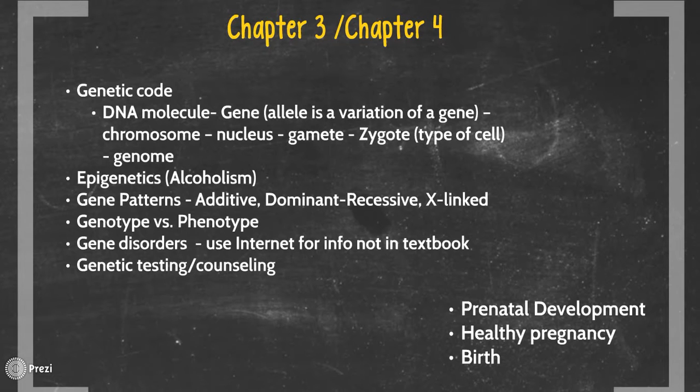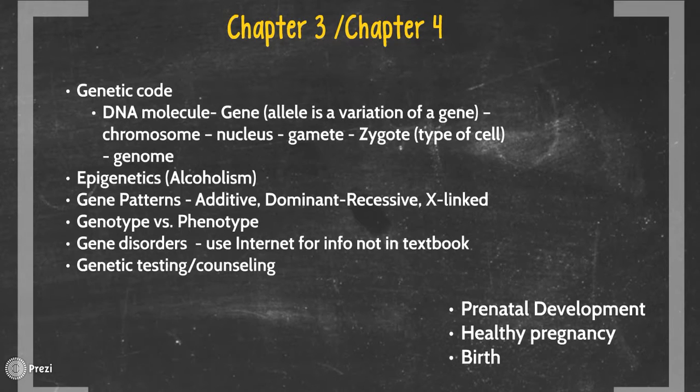Chapter 3 is about genetics and how DNA works and how different genes are expressed and things like that. There's a question that wants you to put these different little items in order from smallest to largest. This is a confusing question, so I'm going to explain it here. I don't really expect you to be able to get it straight out of the textbook because it doesn't make a whole lot of sense, and I'll explain why.